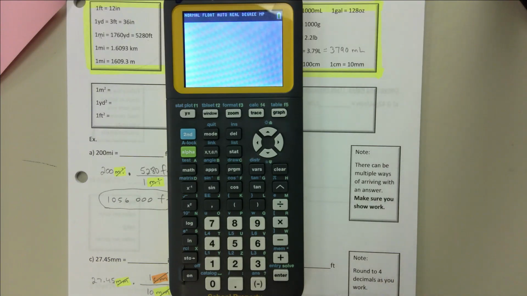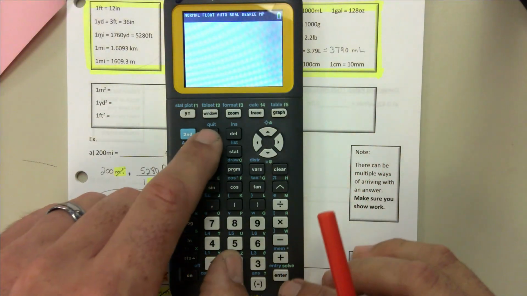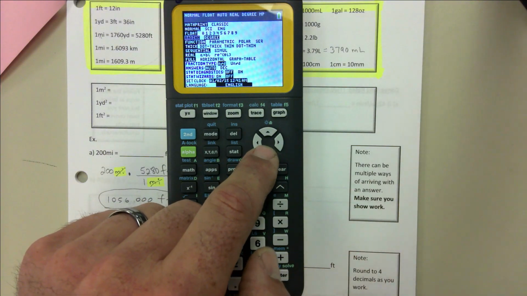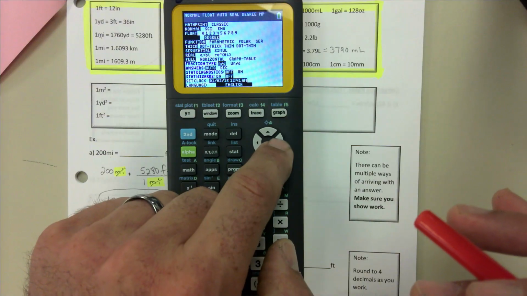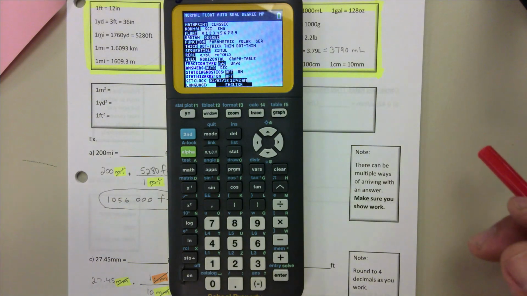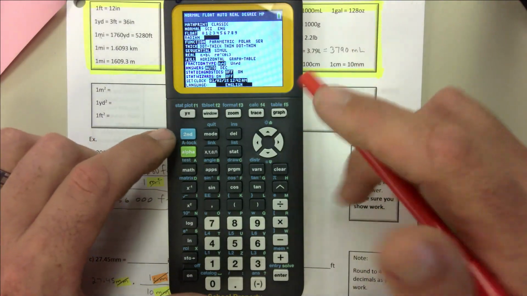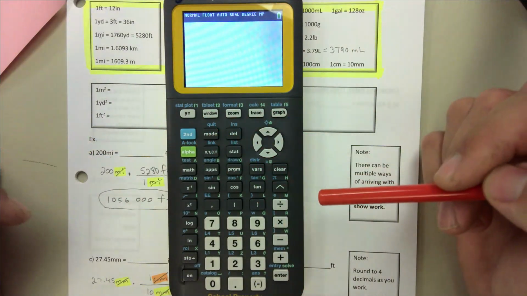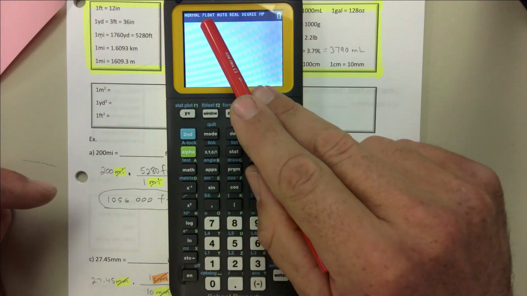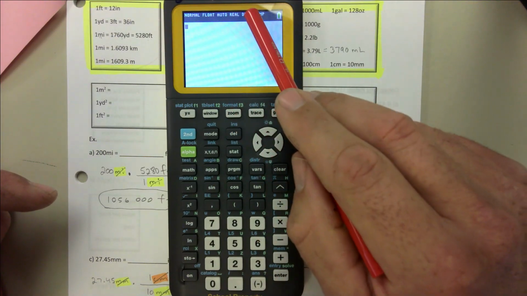We're good? Okay, how do you do that? I'll go back to mode. If you go here, is radians highlighted right now? So you want to go over to degrees and press enter. And then it selects degrees. Got it? Okay. And then you quit this screen, second mode, right? Back to home. At the top, you should see normal, float, degree, right? Those are the important ones right now.